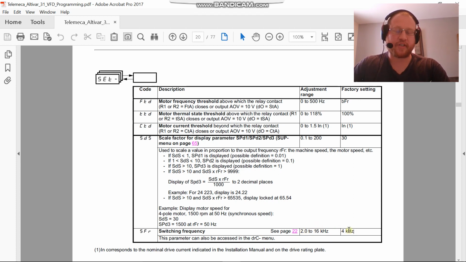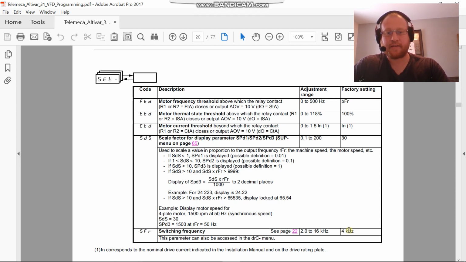Now, the higher the switching frequency, the smoother the current waveform is going to be. The lower the frequency, the more jagged that current waveform is going to be. So what does that mean? Well, that current kind of helps dictate how torque is developed in the motor, and sometimes we can wind up with something called torque cogging, where the motor really isn't running very well. And so an increase in switching frequency can help with that.